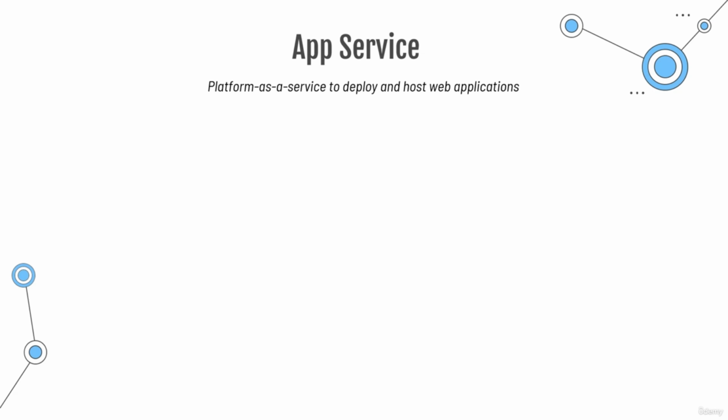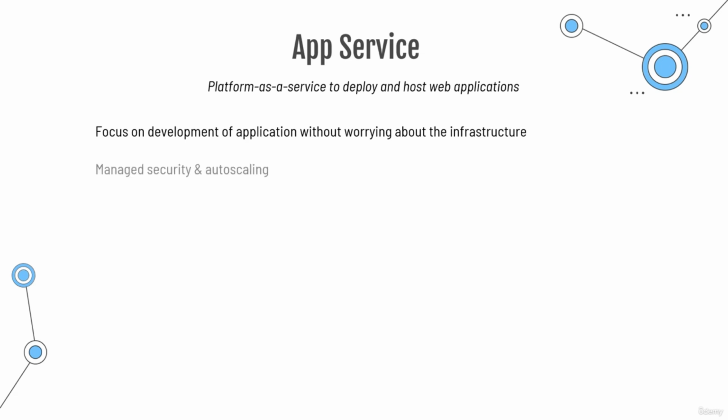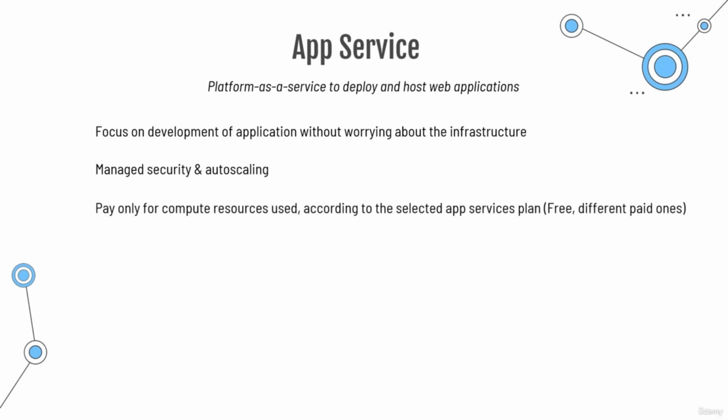So if we don't want to do this, but we just want to focus on the development of the application, then we could just use Azure App Service to deploy and manage our web application. Because in there, since this is a platform as a service offering, everything is managed from security to auto-scaling also. Auto-scaling is one feature that is available in the paid plans.